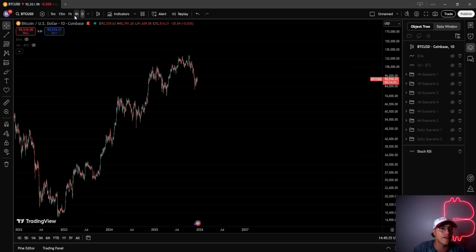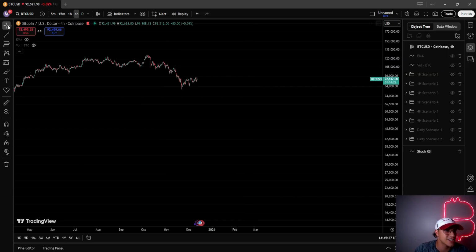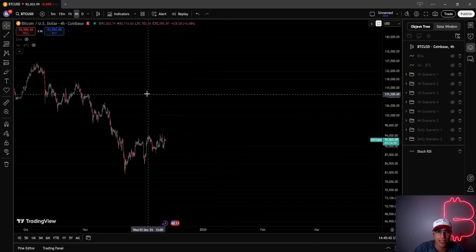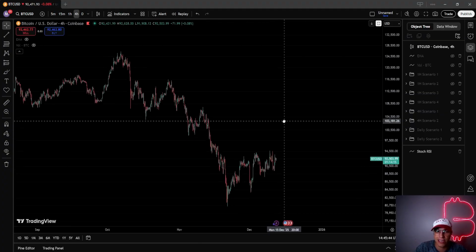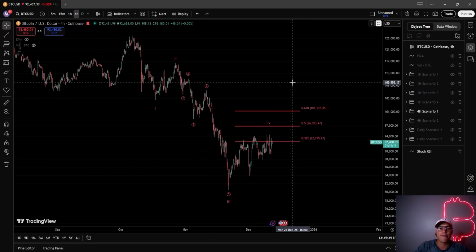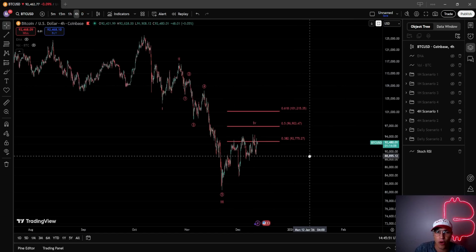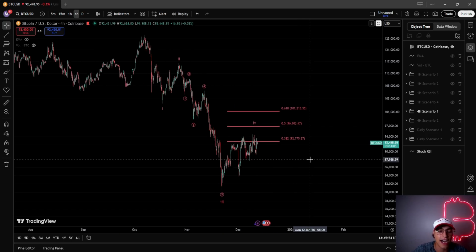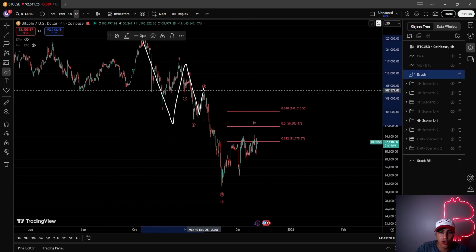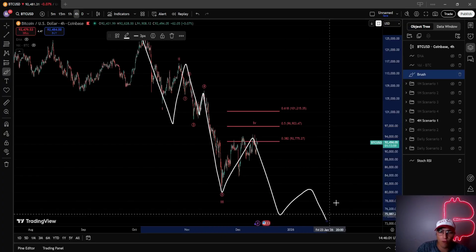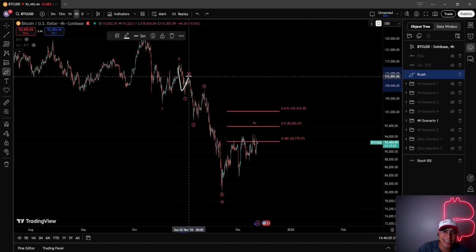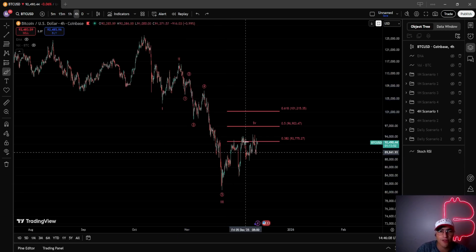Then if we move to the 4-hourly time frame, right, discussing what is actually going on in this move down, right? That is what our 4-hourly time frame currently looks like. And we can see here on our main scenario, we have a 5-wave structure down. Now either we have a 1 2 1 2 3 4 5 4 5, that is the possibility, right? Or I've just labeled here an extended wave 5. This could be moved around.